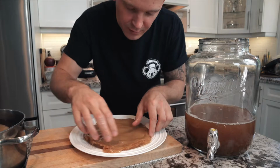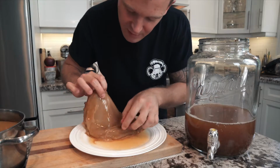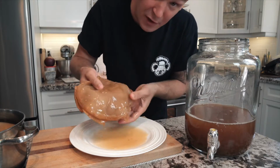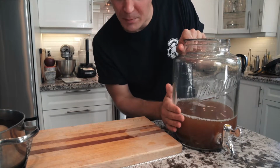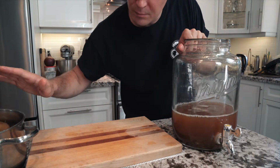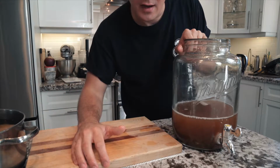This is the older one. You can see it's a bit thicker, looks a little dirtier, more yeasty. She's done her job, now time to get rid of it. So again, I'm gonna dump this out, give it a quick clean, and then get that new tea, new batch, newer pellicle back in here, and then yeah, I'll see you in a bit.